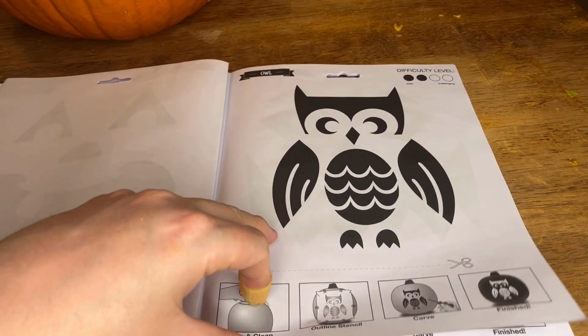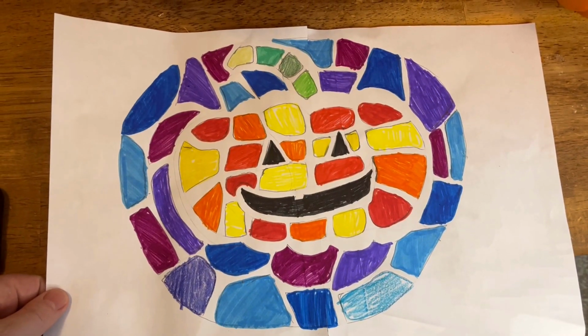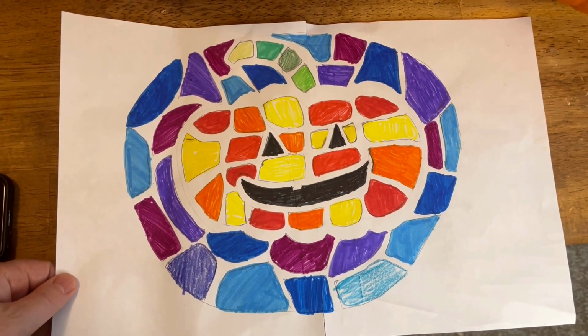First up, let's choose the carving pattern. You can grab these from the pattern book, get online inspiration, or manifest and draw out your dream pumpkin. Just don't get too crazy like I did.